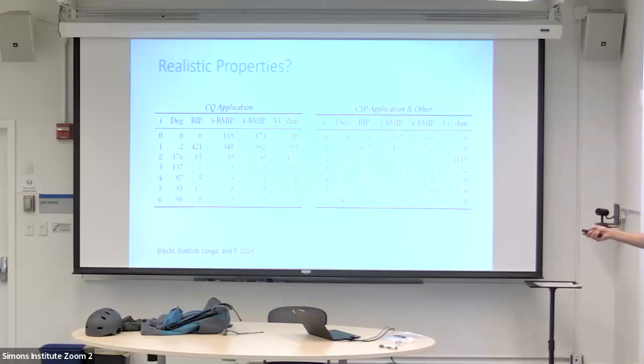Yeah, so most of the time you would join over one variable, or you join over two variables. Maybe in some cases you join over 5. You never join over more than 5 variables, at least in all of the benchmark queries that we had. With CSPs, it might be a bit different, but also bounded intersection seems to be a good measure.